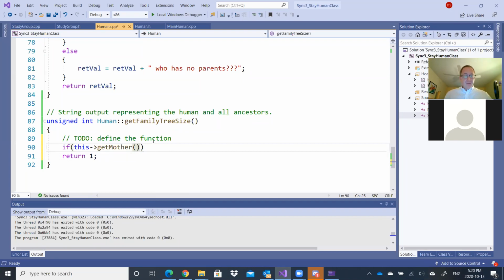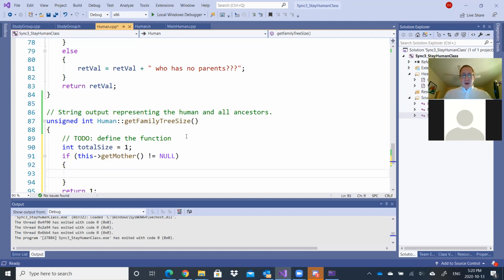If get mother returns a pointer to a human, so does not equal null, if you want to be very, very explicit. So I need total size, let's say. All right, so total size 1 for me.